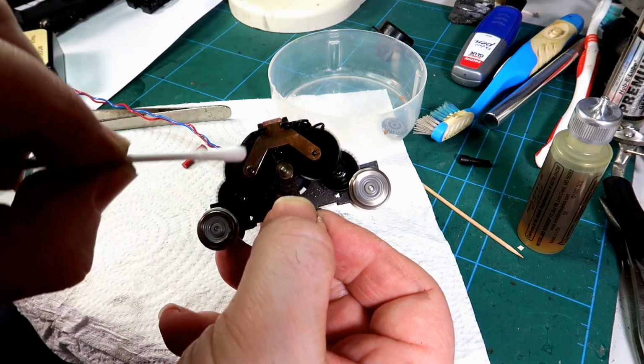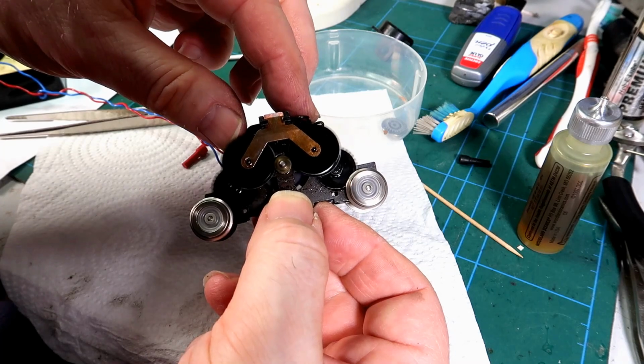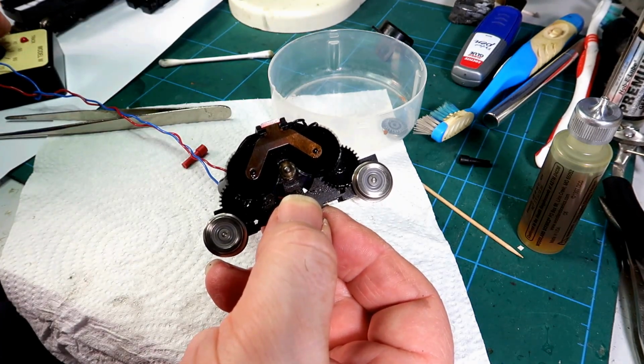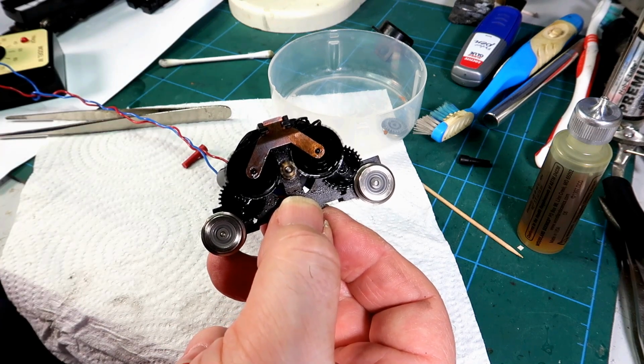Don't take too much off the front of these, because it'll help when it runs against that spring retaining clip. That seems like it could do a nice slow run, look.